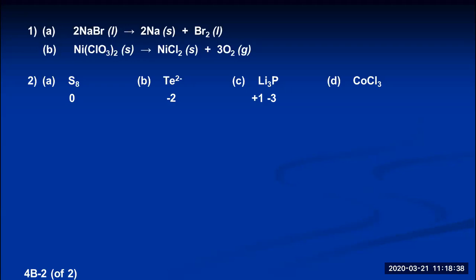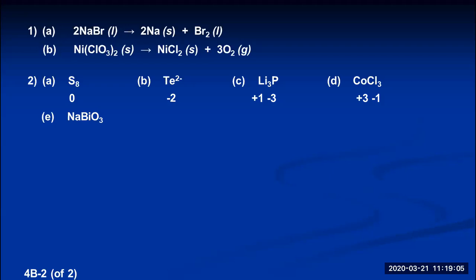The next ionic compound, metal and nonmetal, the oxidation numbers can be determined just from the charges of the ions. Cobalt, however, is a transition metal, so I can't determine its charge from its position on the periodic table, so I'll start with the chloride ion. Chloride ions are always -1, and because there's 3 of them in the compound, that means the cobalt's ion charge has to be +3, so its oxidation number is +3.